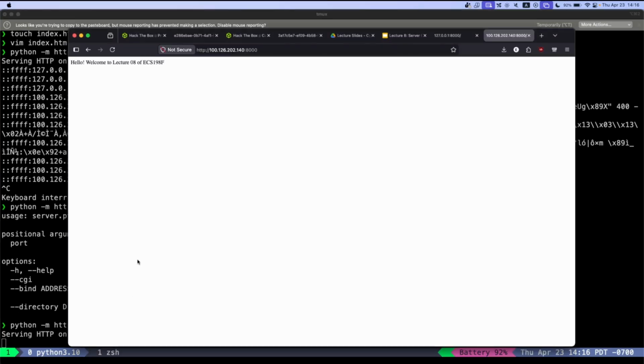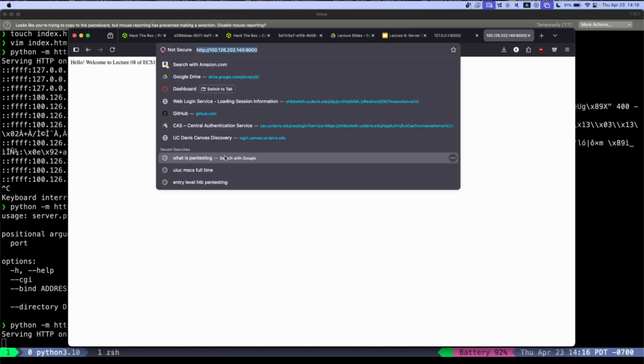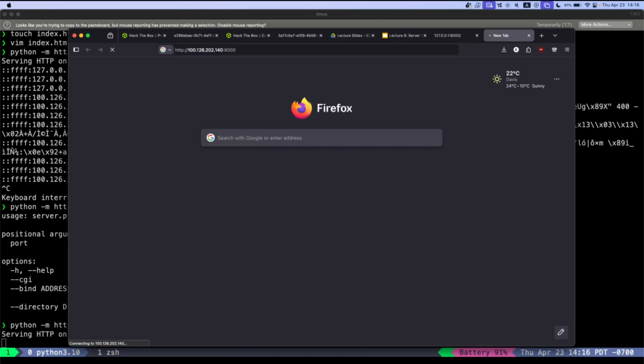I'm going to hit reload, and it should fail. It's just going to stall because we're hosting this only on the localhost interface, not on my Wi-Fi interface, which is why it's not going to work now.